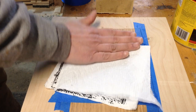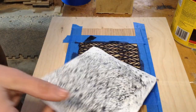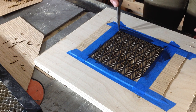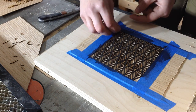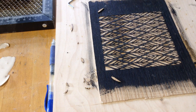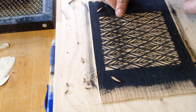So I wanted to obviously play around with two-tone with this. I get a little bored with brown and the maple look. So this black stain I used for a customer, and I actually really liked it. So I went through and I stained the outside black. I knew putting this blue tape on there was futile because this stain's going to bleed everywhere. I thought I might be able to even do another tone as almost a frame, but you can see that didn't work out. So then I had to go through and put all of the pieces back in place.